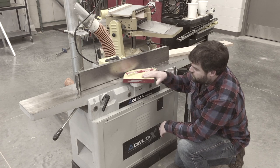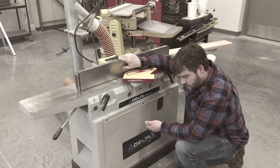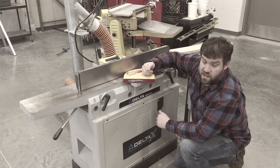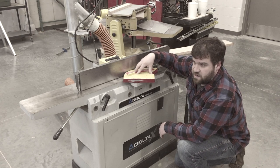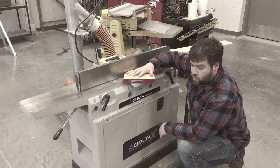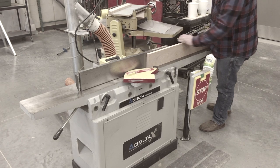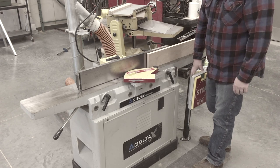Feed smoothly and slowly. The more consistent you are with feeding material through here, the more consistent the cut is going to be and the better the results. If you have chattering stock, that's an indication that either you're not holding it down tightly against the table and fence, or more unlikely, you've got dull knives — and if that's the case, stop and seek assistance, because dull knives are dangerous. They grab and dig into the wood and throw it straight back. Stand off to the side a little bit; there's grip tape on the floor giving you a hint of where to stand, right next to the on-off switch.